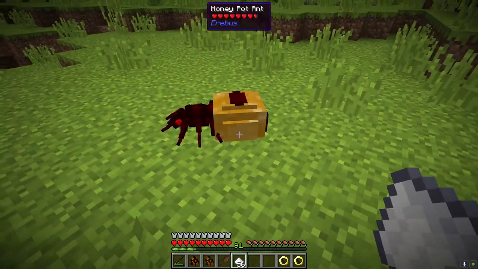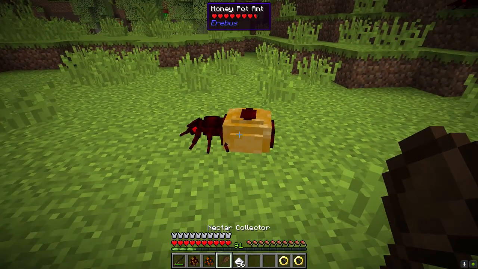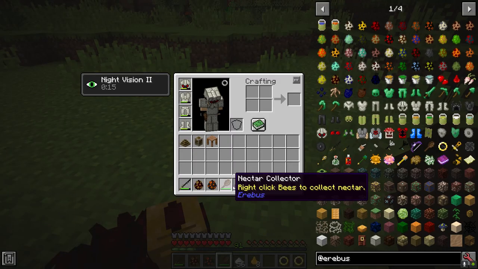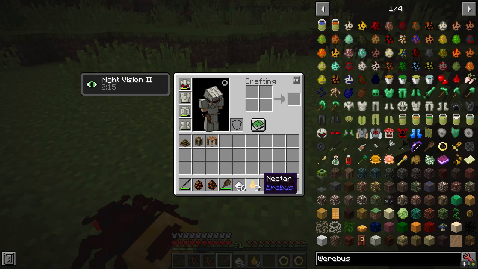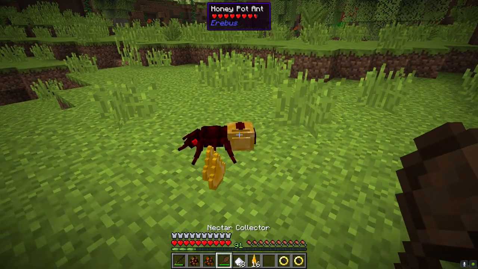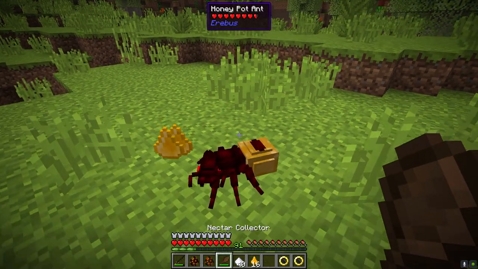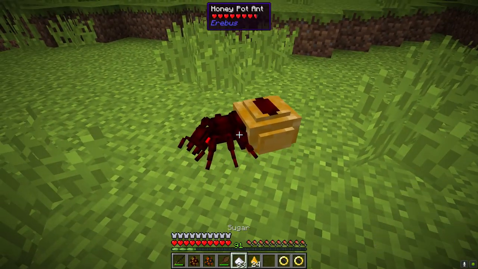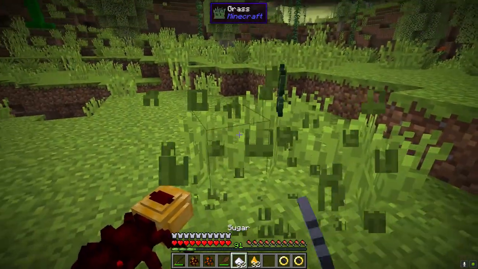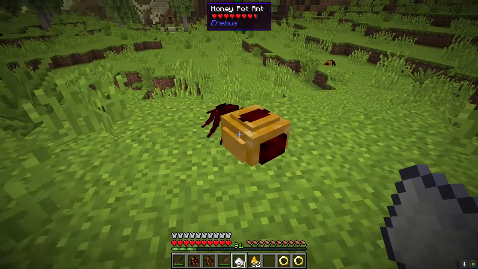And you're going to notice that they get a little bit bigger. And then what you can do is you can just right click with your nectar collector and you're going to get 8 nectar. And you can just rinse and repeat as much as you want. There's really no cooldown. So, I mean, realistically, you could have just one honeypot ant and farm up nectar that way, but you are going to have sugar to input into this, whereas bees just collect it for free, but they are a little bit more work than, you know, just getting a single honeypot ant.